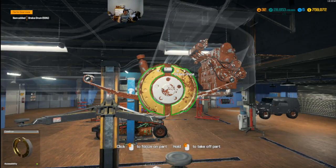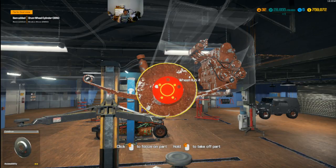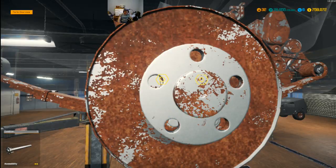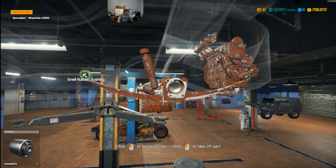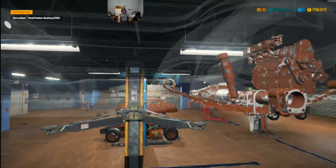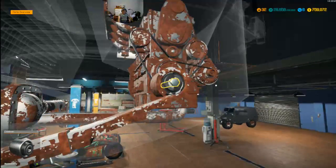Brake drum. Brake shoe. Wheel cylinder. Oh, can't get the hub off till we get the solid axle off, excuse me. Now go for the wheel hub. Get your grommets out. One here. One over here.